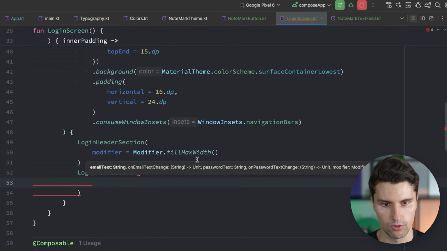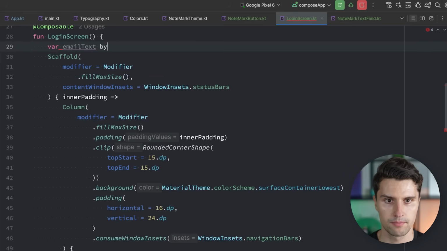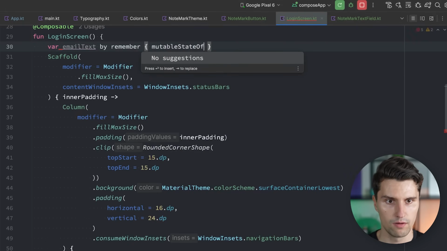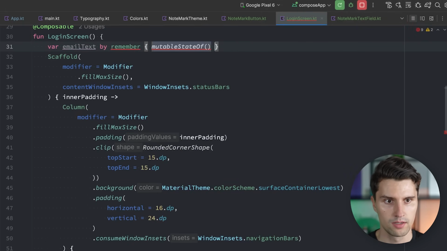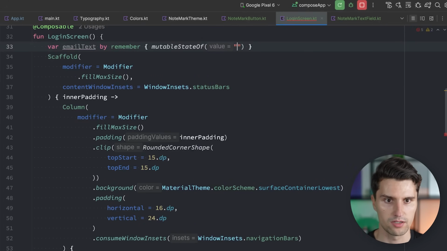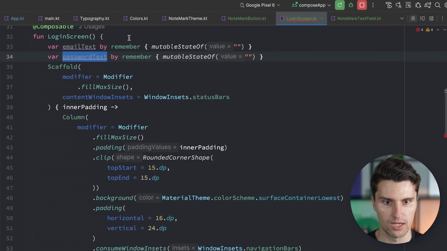we also create some local states here for these text fields. So var emailText by remember, mutableStateOf, Alt+Enter to import that, empty string by default, and then Alt+Enter to import this delegate, actually Alt+Enter twice. And we have the password text, which is also empty by default.